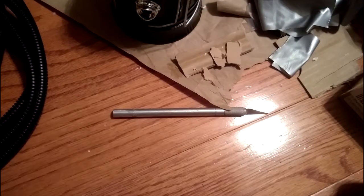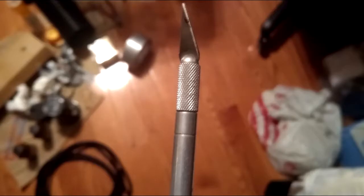You really want to be careful with this one. I actually almost cut my thumb off not too long ago, and it was not a fun experience.